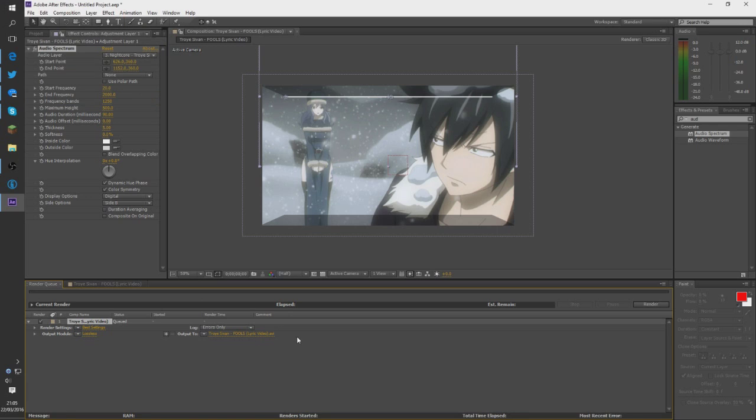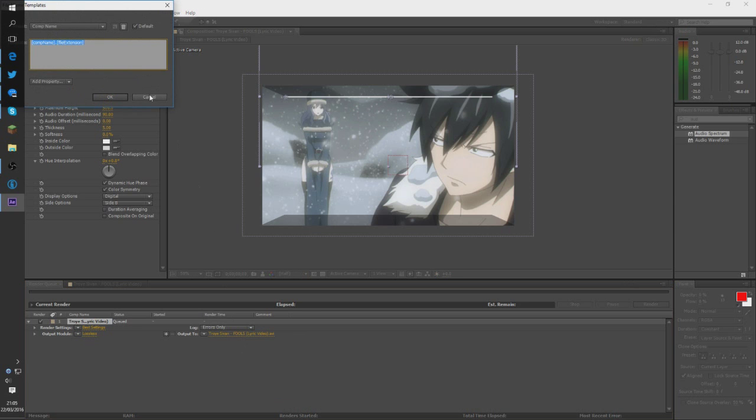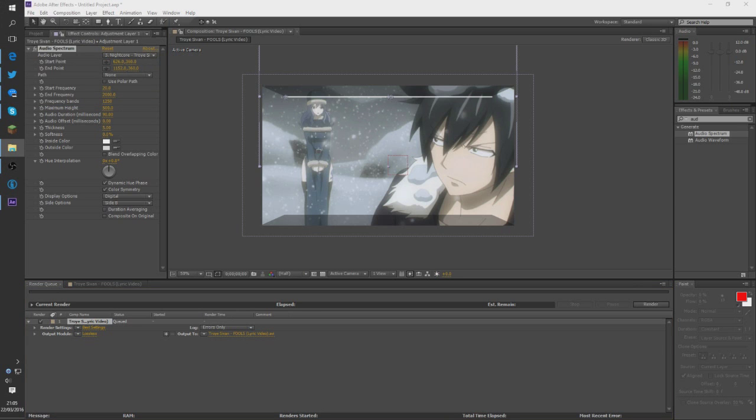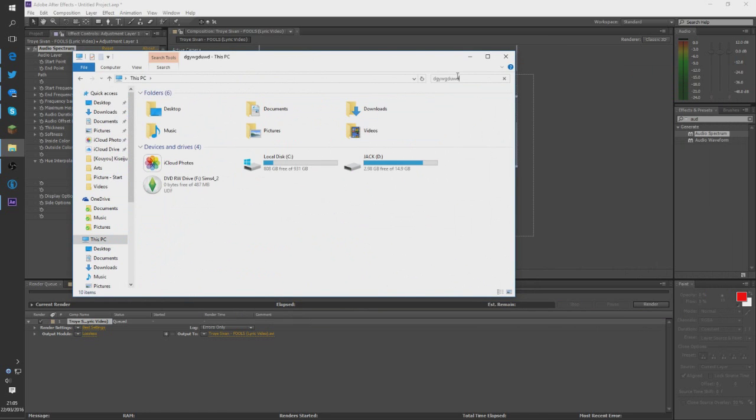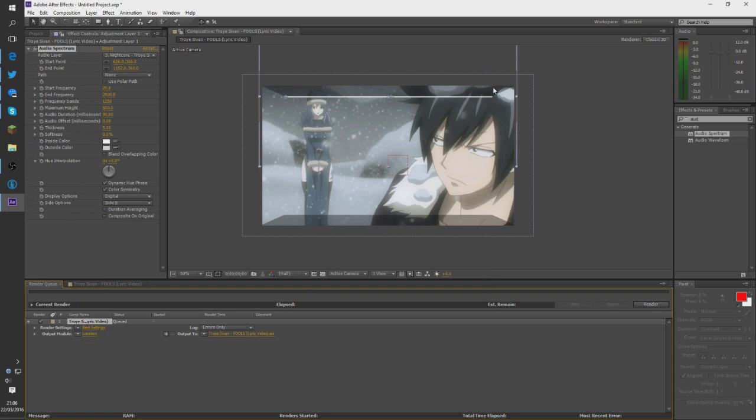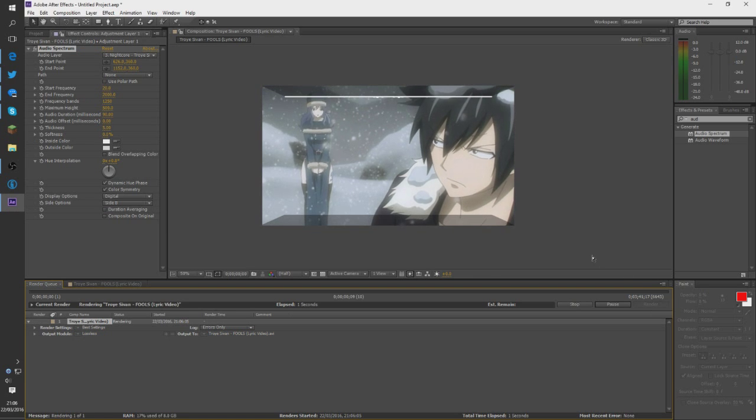Just do that there. I don't know what it does, so just do it, and then name it. I'm pretty sure that just comes out in any random folder. Mine goes out to my desktop. Not entirely sure how you change that, but just search using your little search thing over here, go into your desktop, then search it in, and it should come up if you don't know where it's spawning at. So yeah, and then you just click render, and then you wait for it to render.